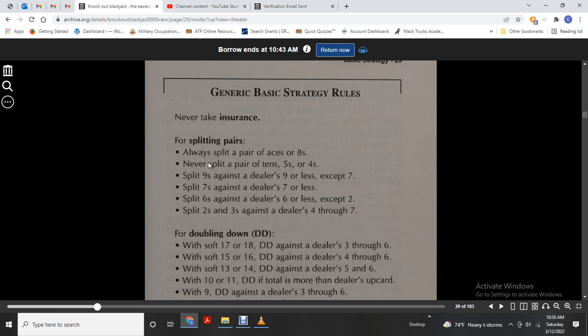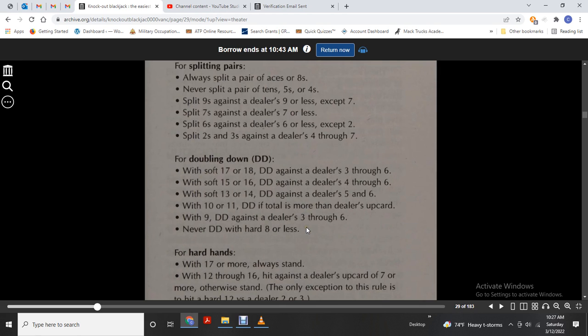And then general basic strategy rules. Never take insurance. Split pairs: always split a pair of aces or 8s. Never split a pair of 10s, 5s, or 4s. Split 9s against the dealer's 9 or less, except 7, and split 7s against the dealer's 7 or less. Split 6s against dealer 6 or less, except 2. Split 2s and 3s against dealer's 4 through 7.